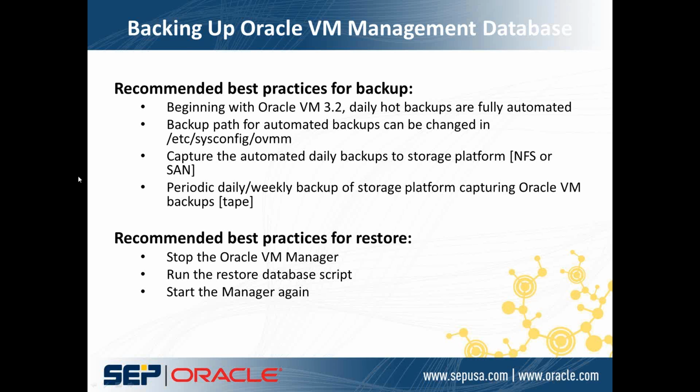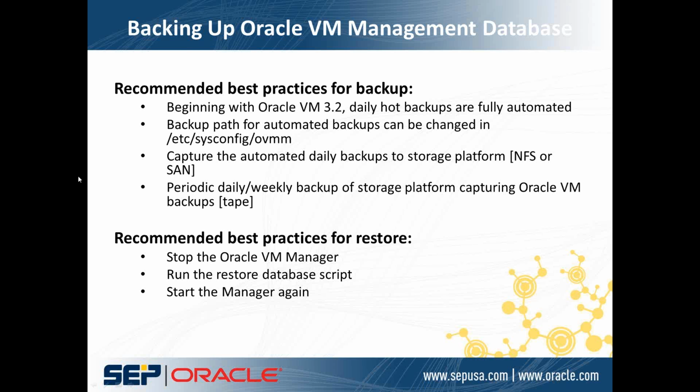So beginning with 3.2, we added MySQL, and with 3.3, it's the only option, and the reason we did that was because of this problem. People will never get around to actually setting up the hot backups. So we just do it for you automatically. Now, it's automatically saved into /u01 on your Oracle VM Manager, on the server that it's running on. But you can change the backup path.